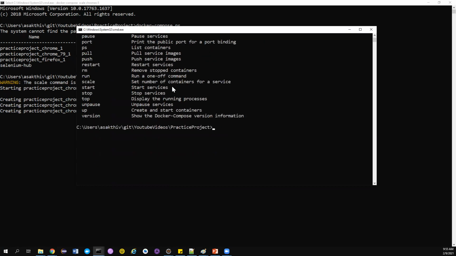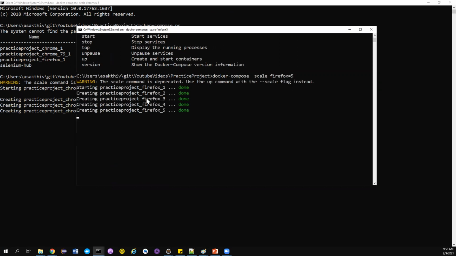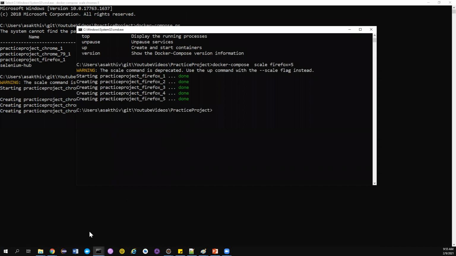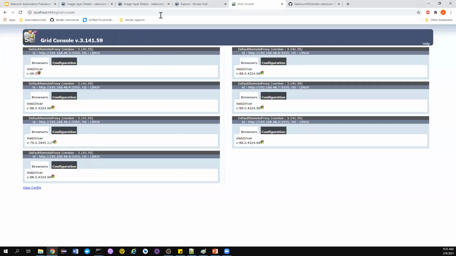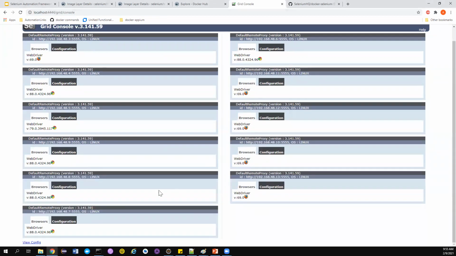Then you can just run it like this. It should work. I don't know. Should have worked. Anyways, we are spinning up our Firefox as well. Now, if you go here and check, everything is up and ready within a few seconds. So if you notice, five Firefox is now ready.